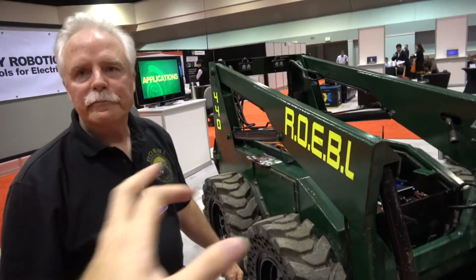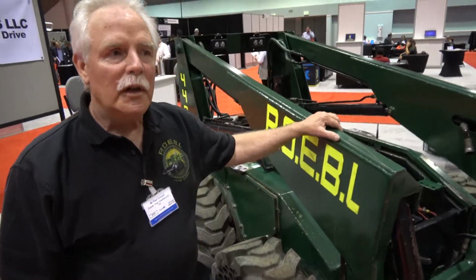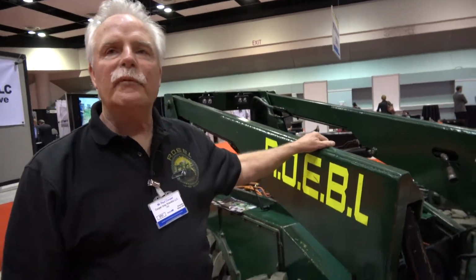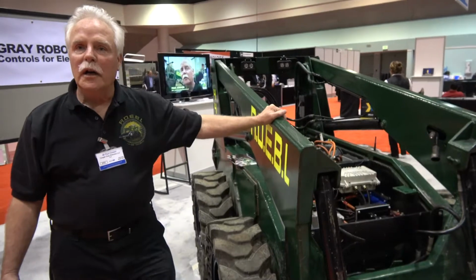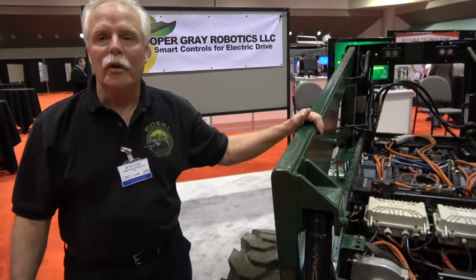Is there any way you can do this autonomously, so you can have a whole bunch of them digging autonomously? Yes. That is the next generation of our control technology, to add in a sensor suite, what we call increased smarts or intelligence for these vehicles. Ultimately, they can be made autonomous. Our current technology will allow an operator to control multiples of these at the same time, and our control architecture sends information back to the operator. We can bolt on LiDAR, sonar, radar, and GPS with our technology. And any developed sensor technology in the future can also mate and bolt in with our technology.